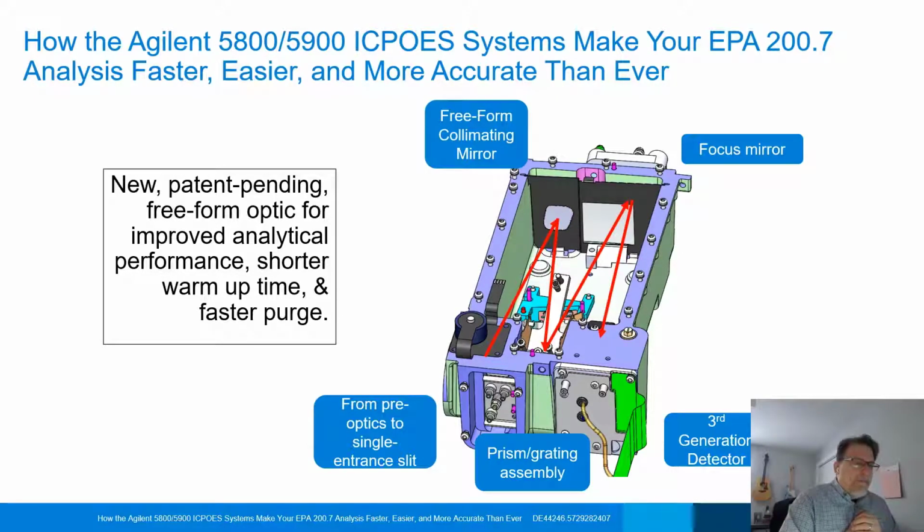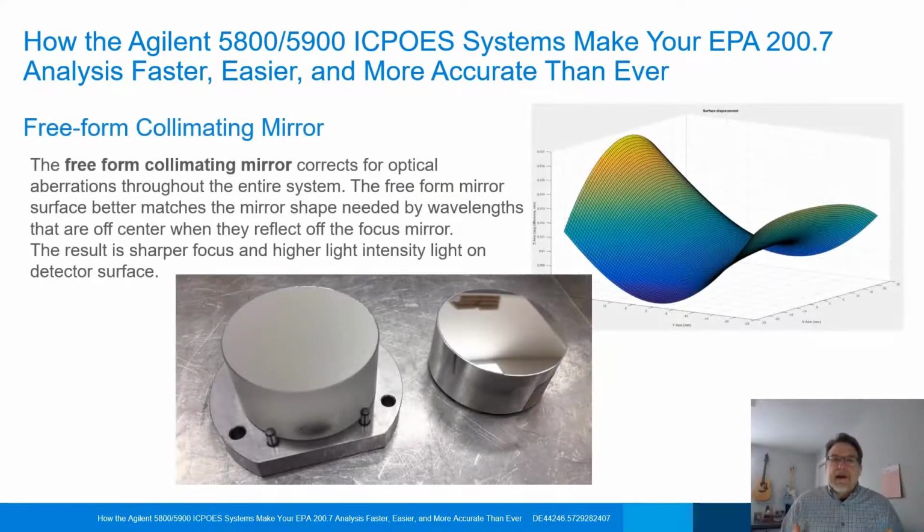Yes. So the freeform collimating mirror, what is a freeform optic? Freeform optics are not traditionally surfaced optics. On a nanoscale, they look kind of like a Pringle, and in fact some people like to call this the Pringle. It looks like a Pringle potato chip. It's not really truly that radical when you look at it, because that is on a grossly exaggerated scale.